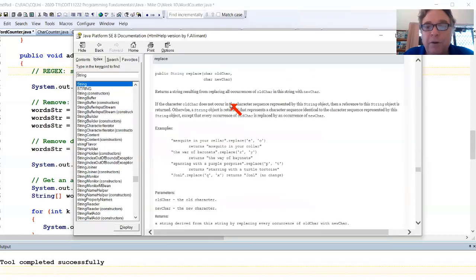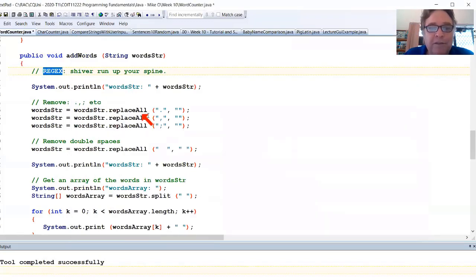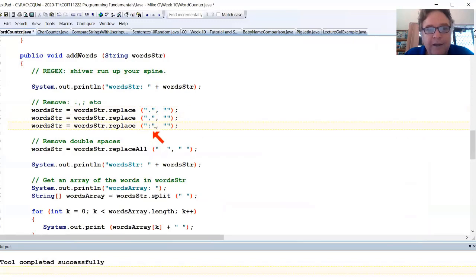So let's try and use replace. Replace replaces all characters. So that's all right. Mosquito in your collar, that becomes fine. So let's try and replace those with replace. Okay, but it's char with char. One just said a funny thing I put in here.